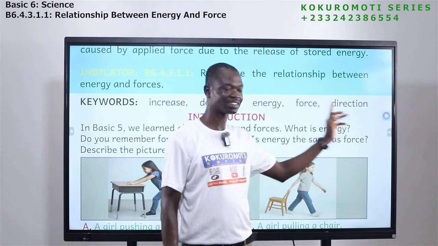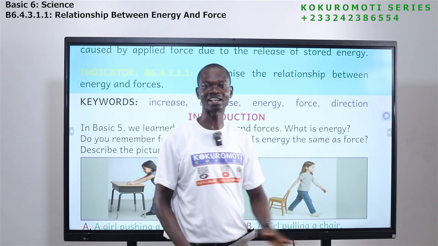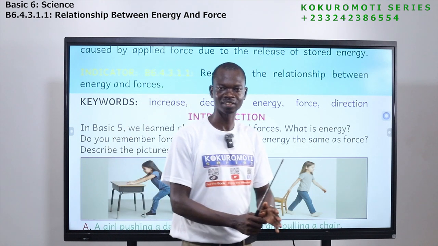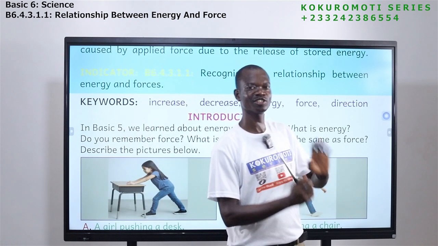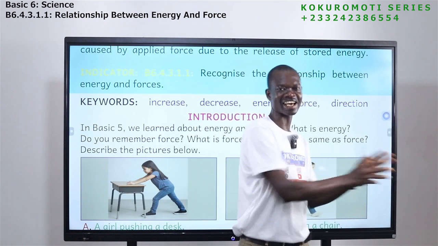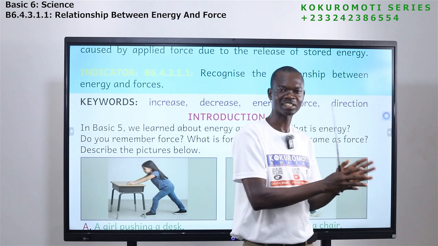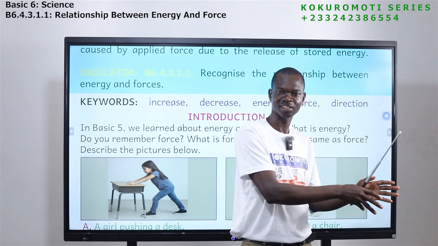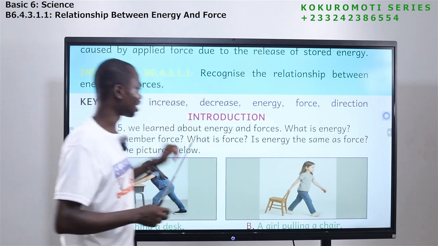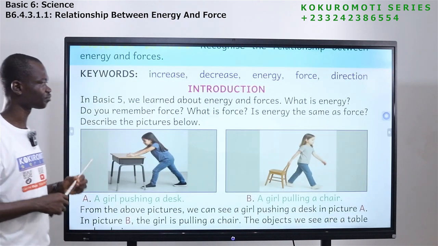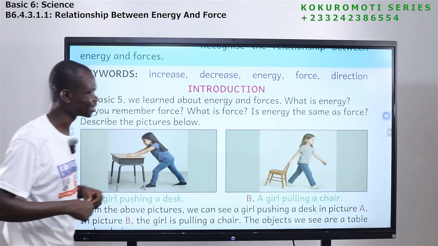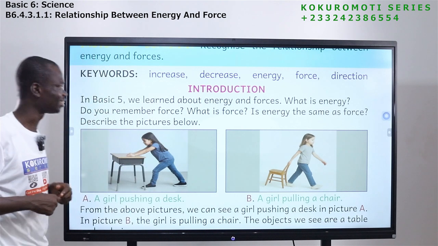And now we have here direction. Direction is the path of something. So if something is moving in this direction, it means it is heading towards this side. It is a path that something moves. Okay, so this is direction for you. Now we have seen the keywords: increase, decrease, energy, force, and direction.